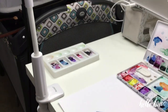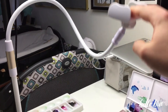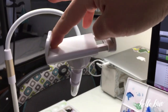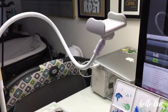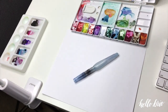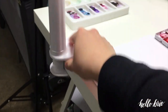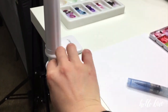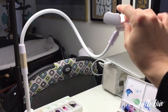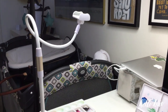For my tripod I use this Banks Lazy Arm and I love it — this is a huge game changer. You can see how sturdy it is. I just snap my iPhone in here. Obviously I can't show you my iPhone in here because I'm using it to record this video. But I'll snap it in here face down and that way I get a good heads down view of my art area. The arm just clamps onto my desk and you can adjust it to be really wide if you need it. This also swivels around really easily so once I'm done with the video I can just push it out of the way. I can also take it off my table pretty easily.